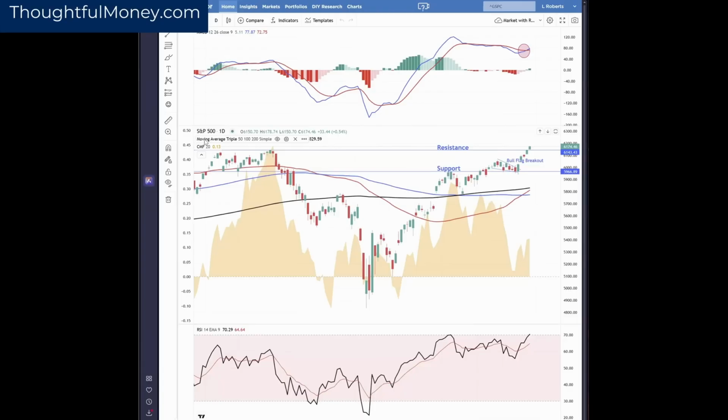You kind of see that very minor correction that we had, and it built a bull flag. You had this compression of price as we headed down towards support, and then on Monday we broke out of that tightening wedge pattern. That's what's called a bull flag, and we broke out of that. And money flows turned positive right out of that.